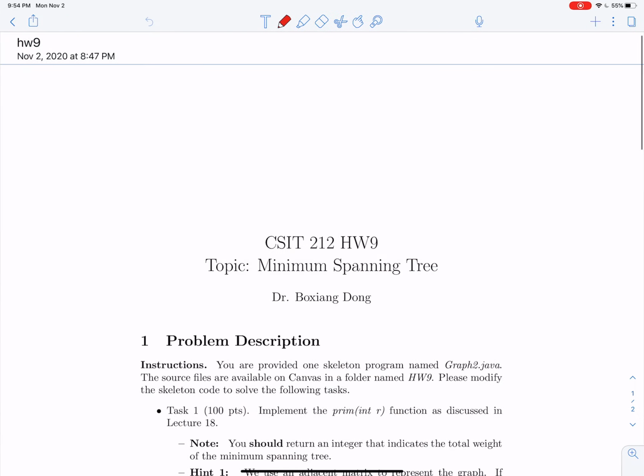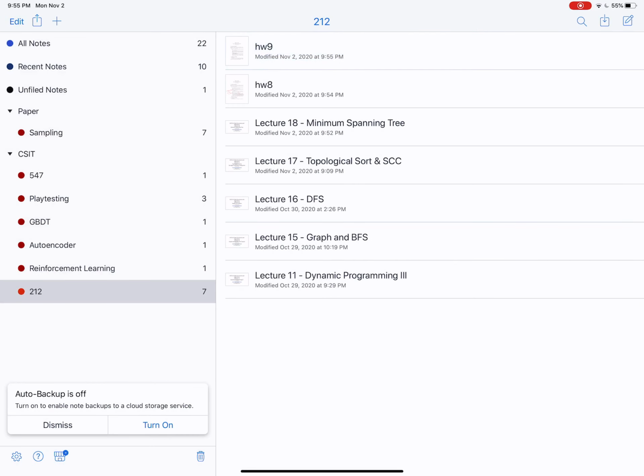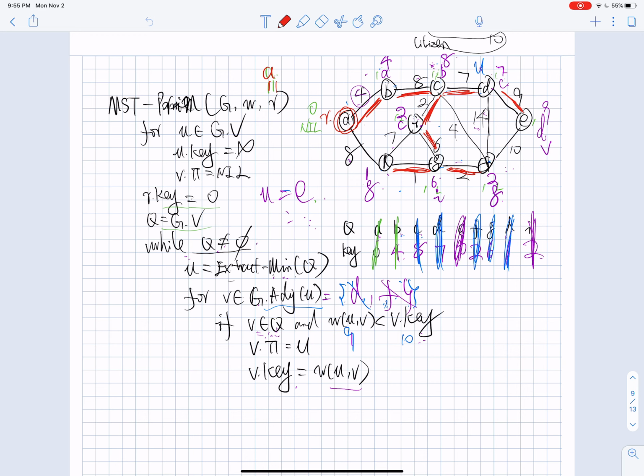With regard to homework 9, the most difficulty comes from that you will need to use a priority queue. Java provides a priority queue. This time I'm not going to give you the link. Instead, I will ask you to find the link or the resource for yourself, including the API as well as a couple of tutorials. The other difficulty comes from here. That is pretty tough. In my experience, homework 9 is the most difficult one among all the 10 homeworks that you are going to have.